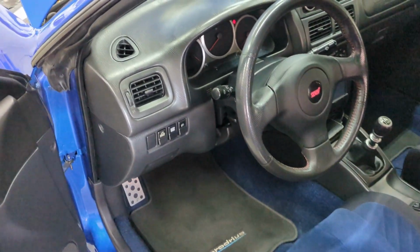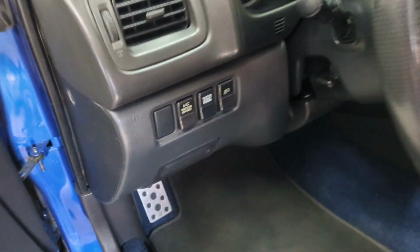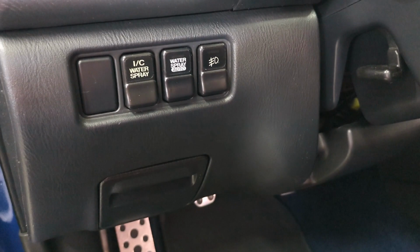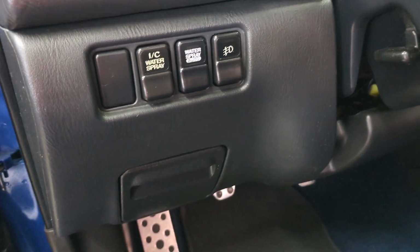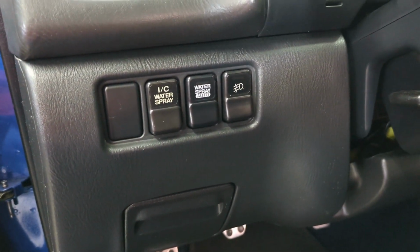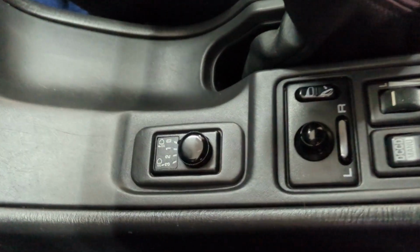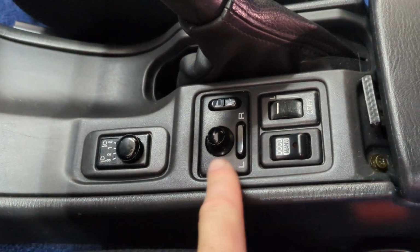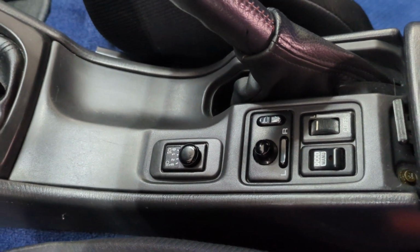Now, I originally had every intention of putting it here, but the switch is different. These buttons are a different receiver slot than the switch, so it would kind of fit in there, but you'd have to grind some material out behind the back, and it'd be a little bit too skinny and a little bit too tall. And I was going to try to make it work, but then I noticed that the little coin holder over here, I pulled that out, and it's an exact fit for the switch. So I have it there. I've got my DCCD stuff, my power folding mirrors, and now I've got my headlight leveler switch right there.